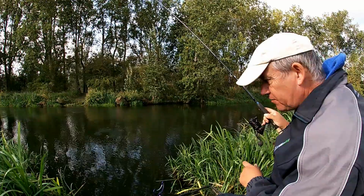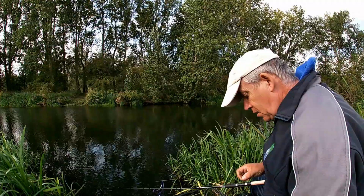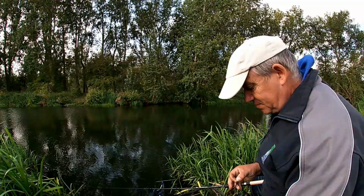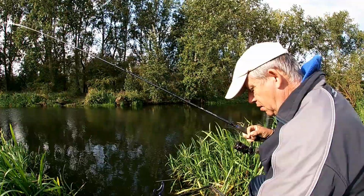Look at that, it's just come off. One of the best fish I've had so far as well. Never mind, quick update while we're in it. I had a go on the whip after an hour and I caught a roach on a caster, then a bleak, and then a couple on hemp and tares, but they're just not having it. I spent about 20-25 minutes on the whip and didn't have a lot of joy, so I'm going to keep feeding it up and go back on the feeder just to pass a bit of time, and hopefully a bit later we'll get them on the hemp.